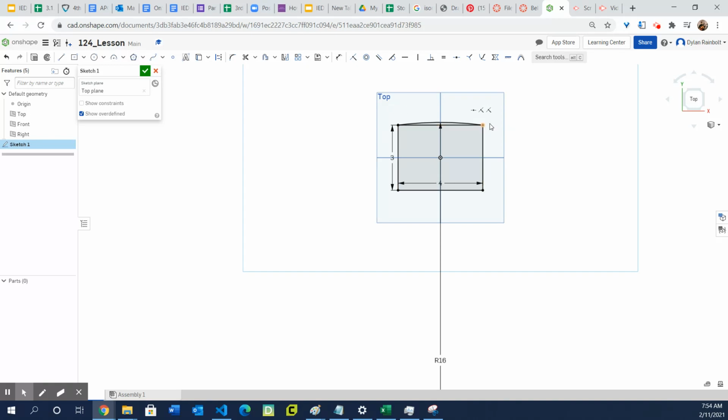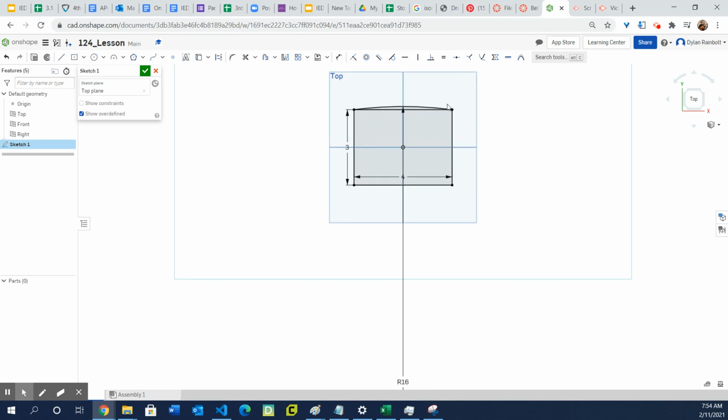Anyways, let's go ahead and add some more arcs in here. I'm going to add a three-point arc right here to right here, and I'm going to make this radius 8. I'm going to do 8 on the sides here. So let's add another arc over here. Also, that radius will be 8. Let's enter, and then let's add finally this arc right here. Let's make this one 16 as well.